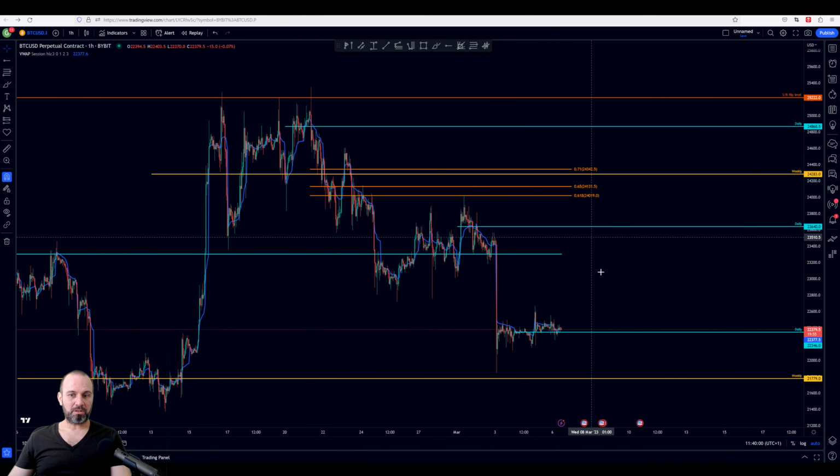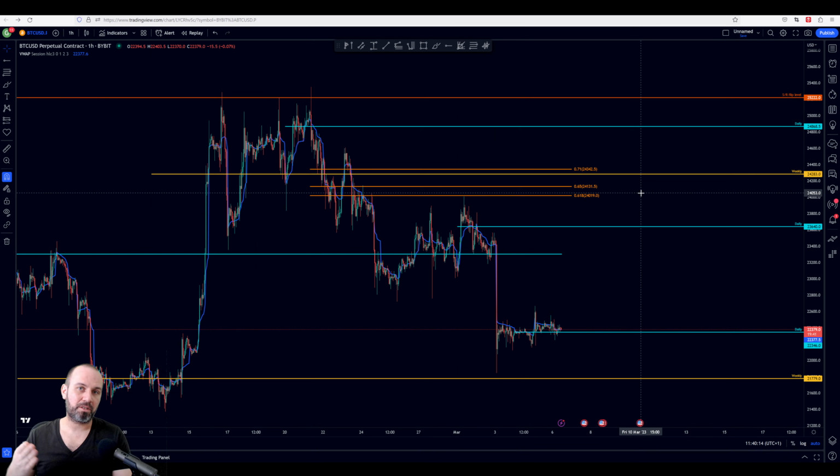But what you could do is set an alert here, set an alert around this daily, around this high, set an alert around the weekly, and when that alert is triggered, go check what's going on and decide if there's a trade for you or not. Okay, so those are the areas that I would be willing to short.